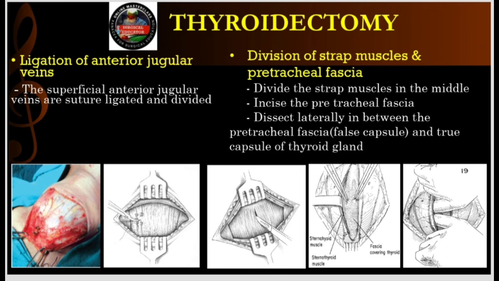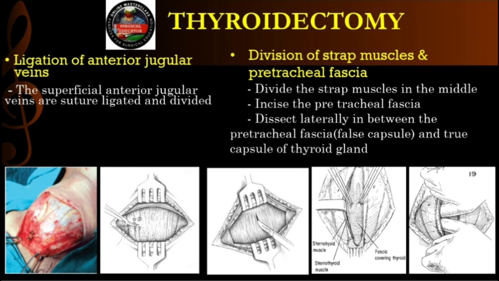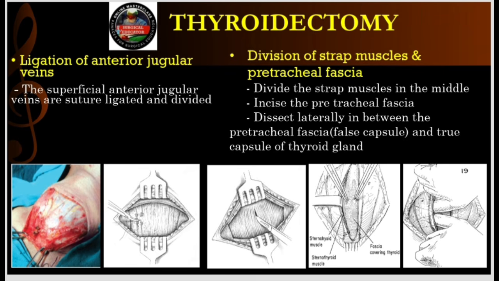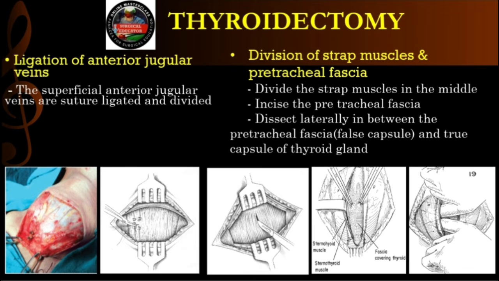But it's still wrapped up. It's encased in the pretracheal fascia, the false capsule. Yes. And incising this false capsule is probably the most delicate tactile maneuver of the early operation. You have to dissect laterally between the false capsule and the true capsule of the thyroid gland. This is the make or break moment. If you stay in this microscopic plane, the surgery is beautifully bloodless. If you miss it, you are fighting hemorrhage for the rest of the case.